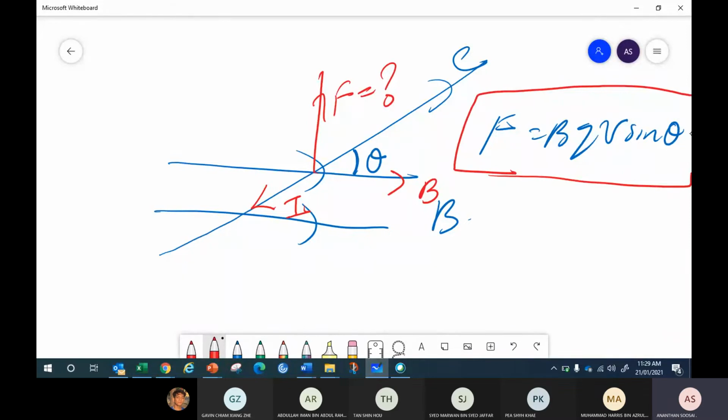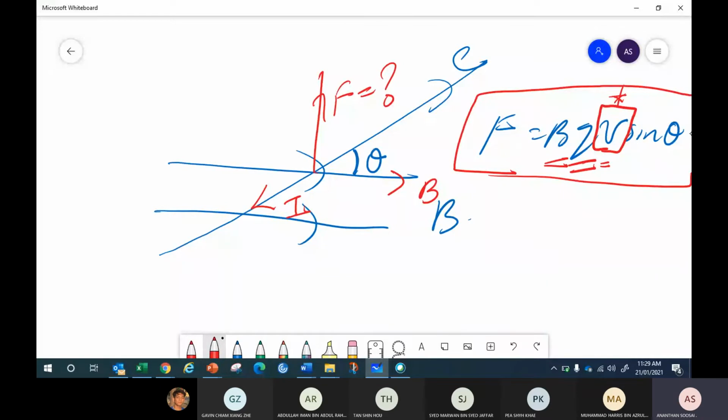How do you make this force bigger? You want to make this upward force get bigger? Use a big magnetic field strength. Make sure the charged particle has a big charge. And the very important thing, the faster the charge moves, the greater the force due to the magnetic field.